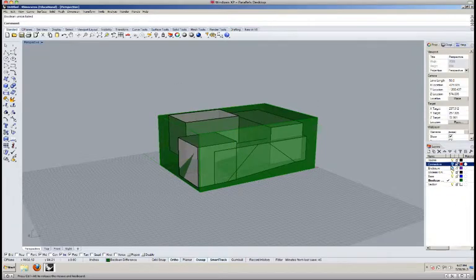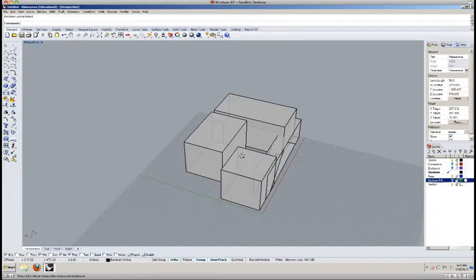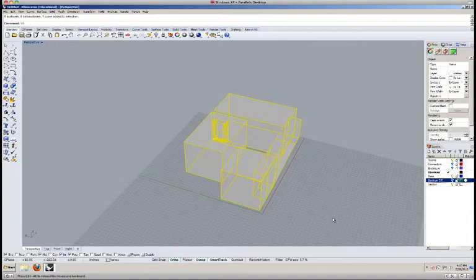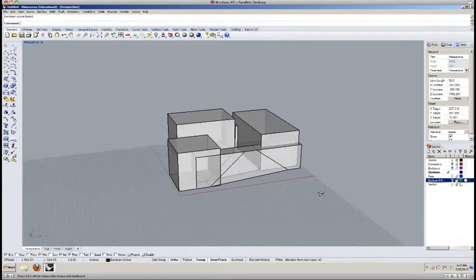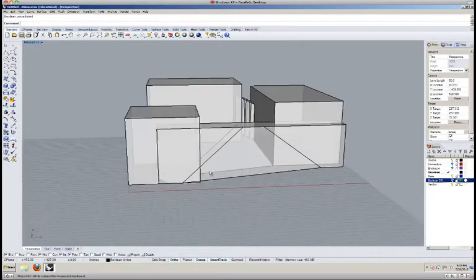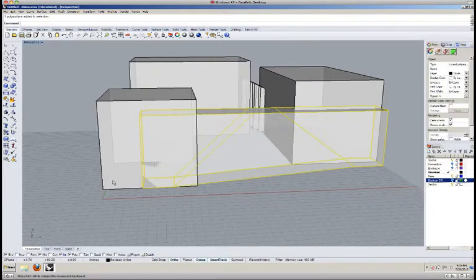Turn this off for a second. These should be connecting to each other. It's saying that the union is failing. Let's see what's going on here. Let's try them one at a time.